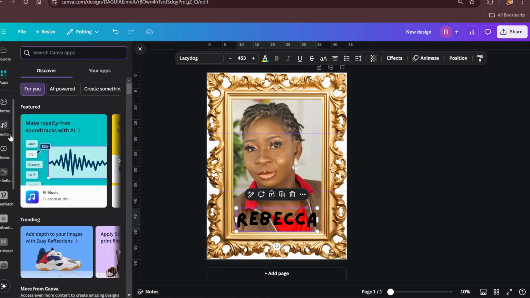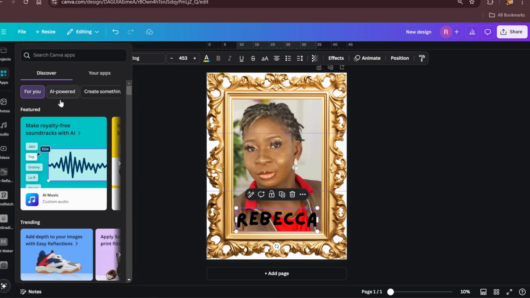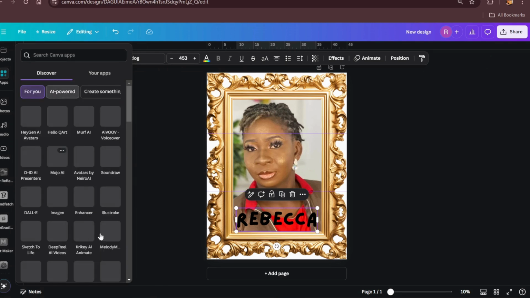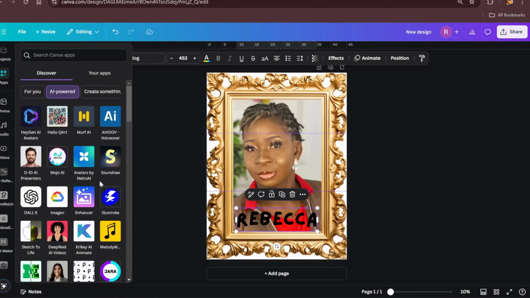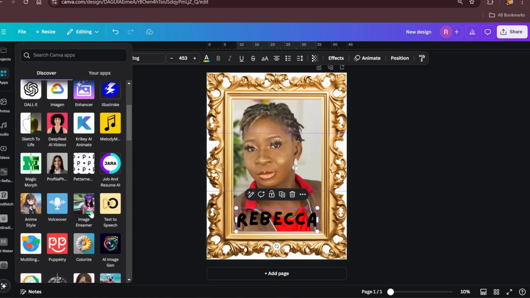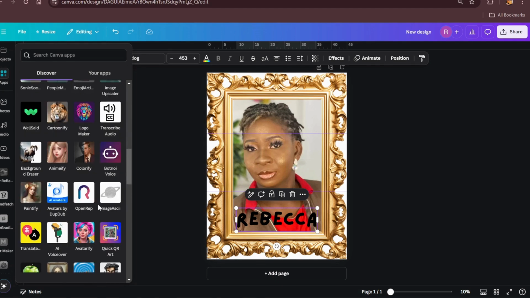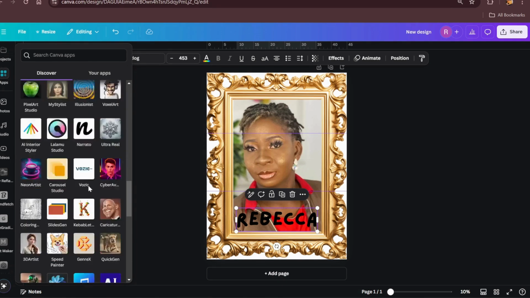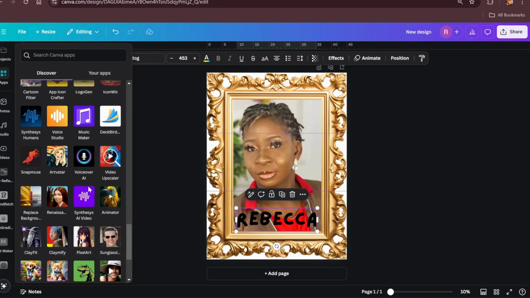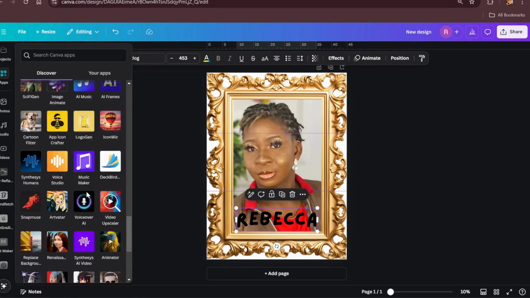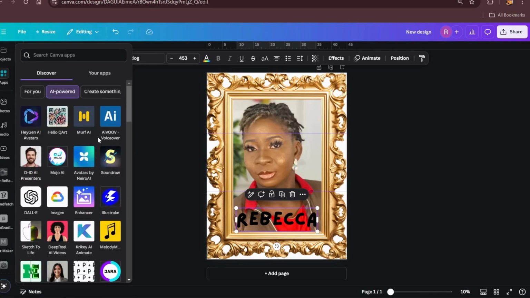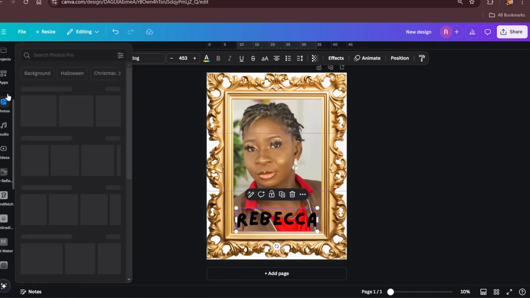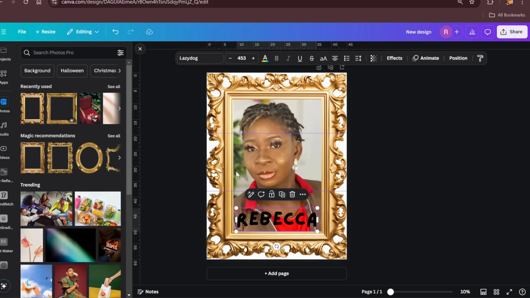And if you do not know what you are searching for, once you come to app, you can scroll down. If the app is powered by AI, click on AI powered and it will bring all the AI powered apps. Maybe you've forgotten the name. It will bring different options for you that you can select from to do what you want to do. We have a whole lot of, in fact, hundreds of apps in Canva. So I won't go more than that here. Then we have photos. This is where you can pick photos, images for your design.